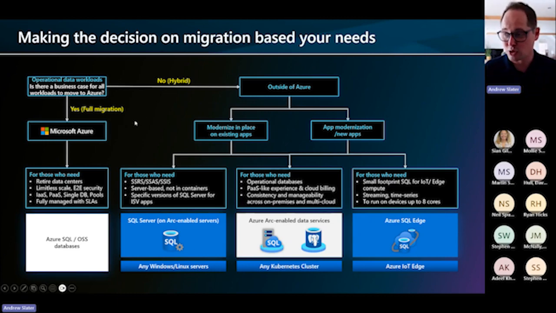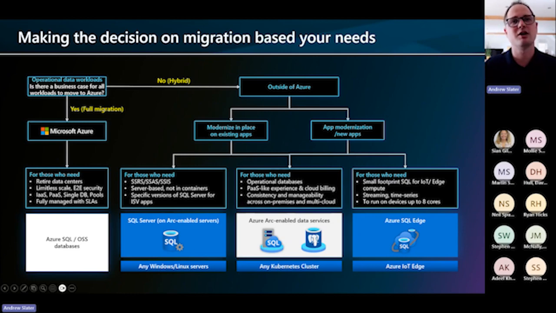Typically we're finding most customers have to be hybrid at the moment. There's always 60-70% of stuff that we can move up to Azure that makes business sense, but then there's a set of services that we could probably move, but there's not the business case to do so. So we've got a great ability to build these hybrid platforms. Within our data center, we've got Azure Stack HCI compute services, so you can bring it onto that for the stuff that doesn't make sense.